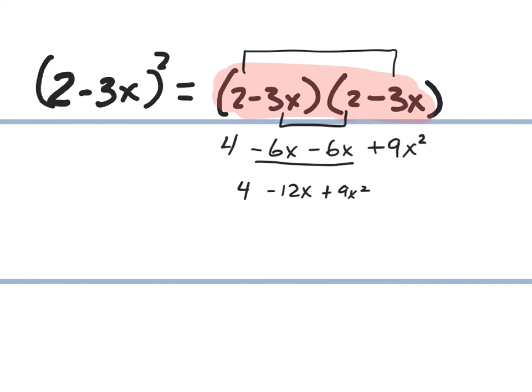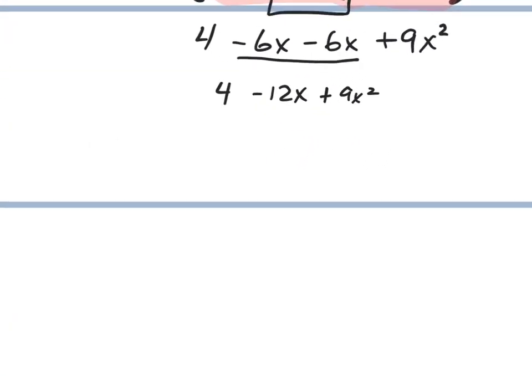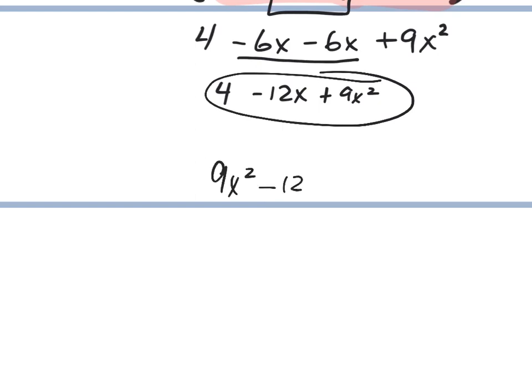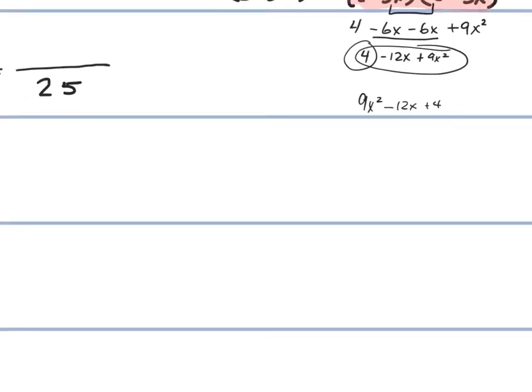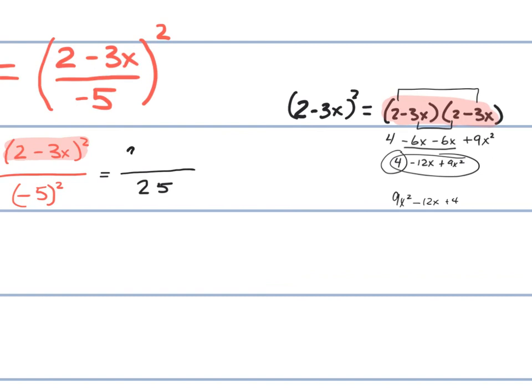So 4. Now, I'm going to put all that in the numerator. But we learned about the proper way to write 3 terms like that in standard form. So 9x squared minus 12x plus 4, because that's a positive 4. I'm going to write that in the numerator. We get 9x squared minus 12x plus 4. And I'm about to ask the question that somebody in this room is about to ask me. So wait, that's the answer? Yes, that is the answer.